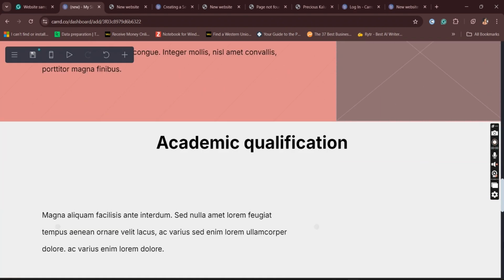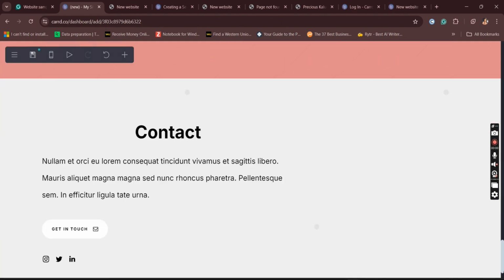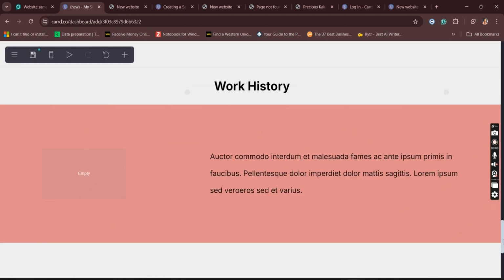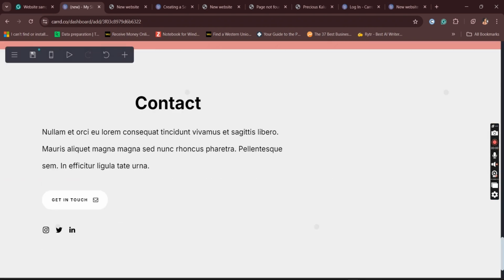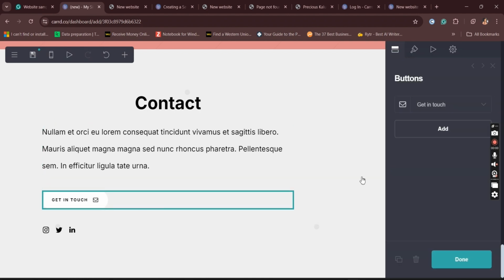So now we have a portfolio. It doesn't have to be too complicated, something simple. And at the end, you can add a button, get in touch, maybe your email address or a booking link, book a call.